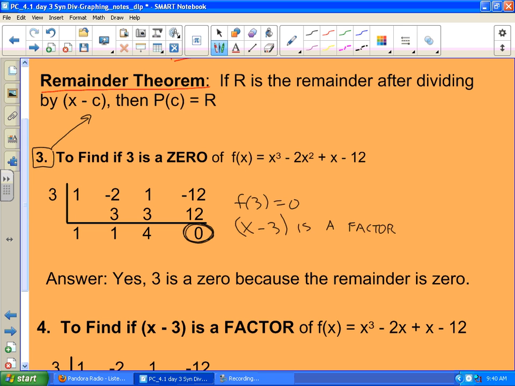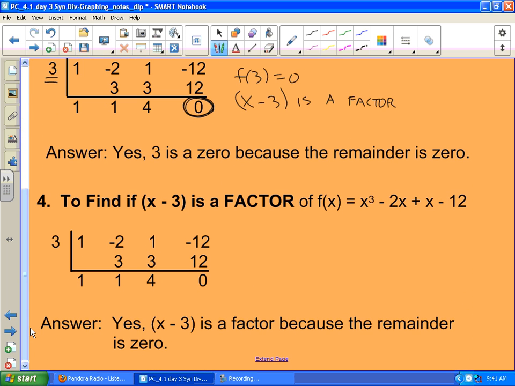So I like to see zeros with synthetic division, because then I know that this number up here is my c value. So when I write factored form, which is this guy right here, here's the factor value. I know that I have broken this thing down from a cubic function now to a quadratic, and I can maybe factor this or use the quadratic formula to find the other two factors of this thing. So this was a good one. When I have a zero as a remainder, I like to see that. That's called the factor theorem, actually.